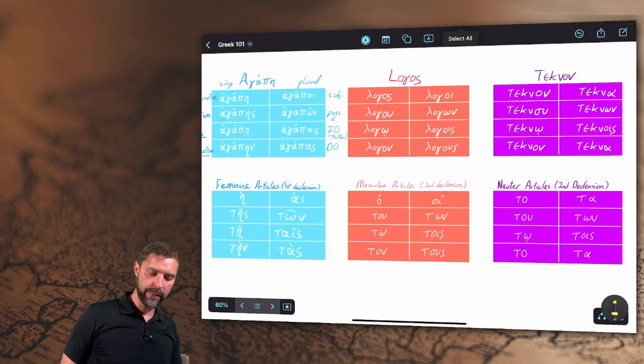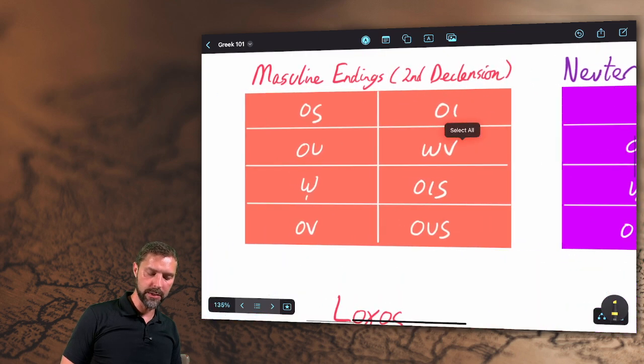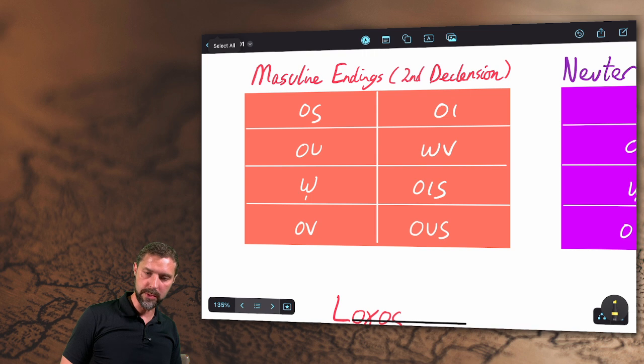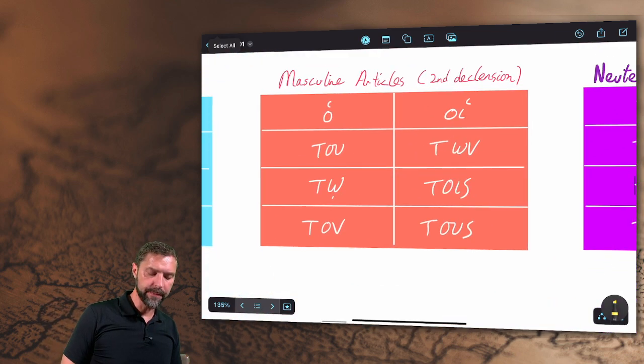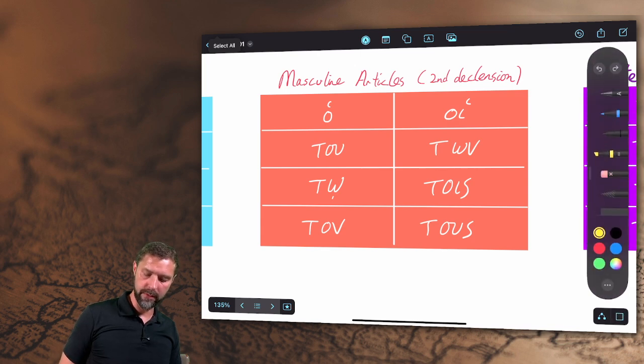Okay, so let's do the masculine endings first. If you notice the endings here, os, ou, o, on, oi, on, ois, ous. How would I derive the article? Another word for article, the word the. How would I say the word the? And down here, I'm just going to see the word the is based off of these endings. Okay, pay no attention to the first square because, well, that's the way this works.